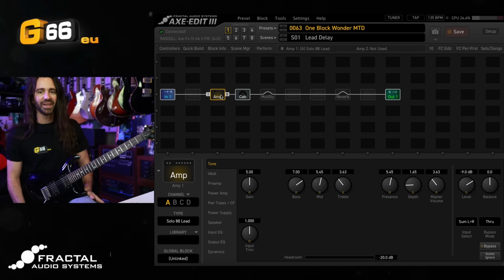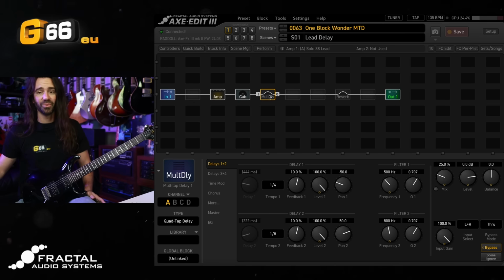When you've got a big, thick, saturated high gain sound, often you're going to be playing some lead guitar. And one thing that the multi-tap delay does so well, straight out of the box, are lead delays. I find you basically don't really need to do any tweaking on these. You can just select between a few different types and go. The default type is the quad tap delay. I've got it at the stock settings.